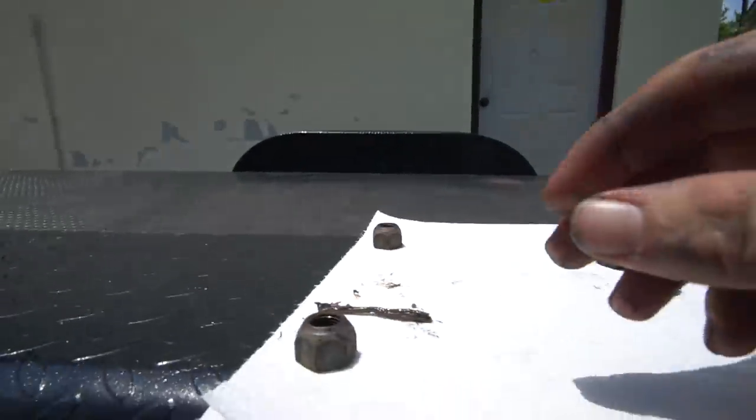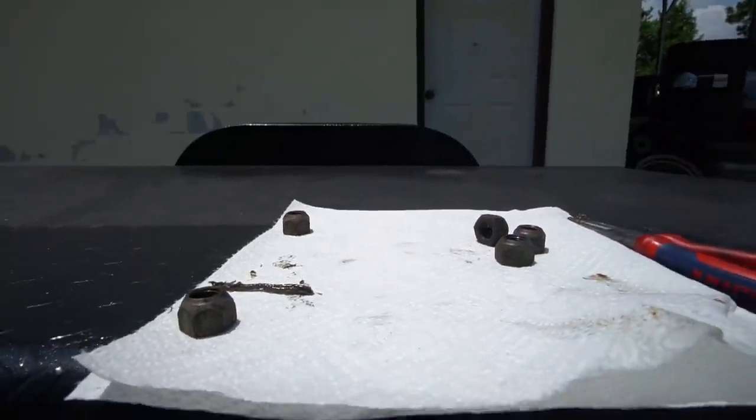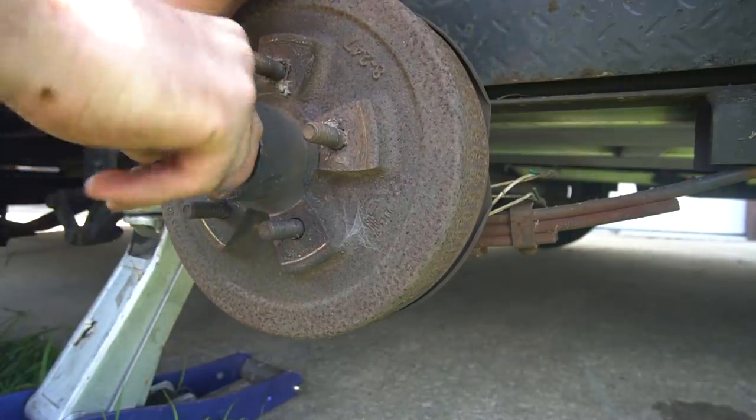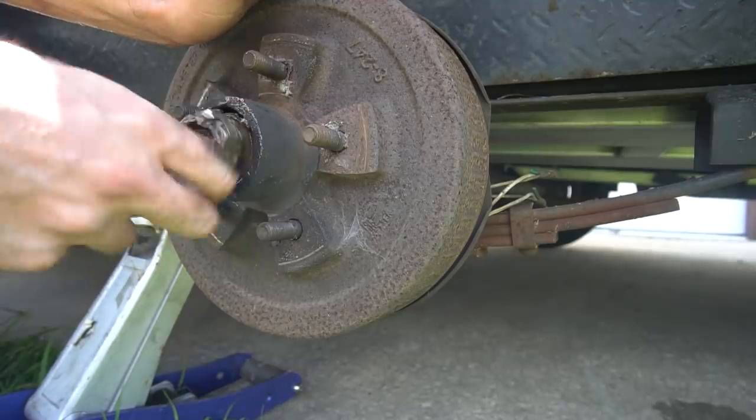Always use a paper towel to sort your stuff. It's a little windy today, so gotta use lug nuts as paper towel holder-downers. The nut's not super cooperative, just keeps getting hung up. There we go.